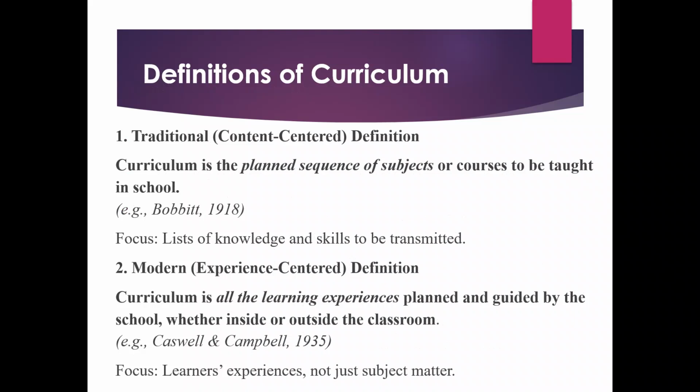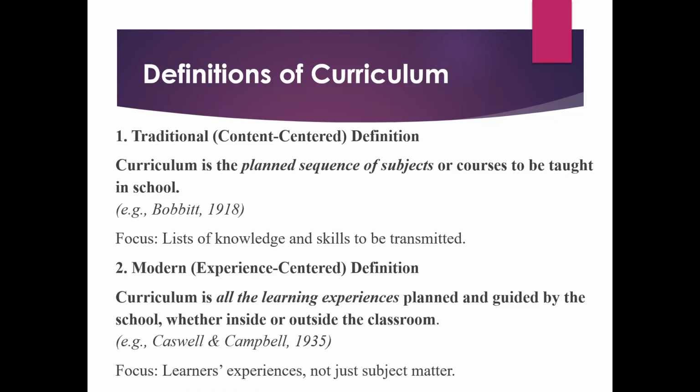Now for the definitions of curriculum. In the book, we have dozens of definitions. Here, in these two slides, I'll introduce only four definitions. I'll start with the traditional content-centered definition. Curriculum is the planned sequence of subjects or courses to be taught in school. Now, in the first definition, the curriculum is only in schools. Bobbitt, 1918. The focus here is on the knowledge and the skills to be transmitted. So the role of the teacher here is to transfer the knowledge to the students.